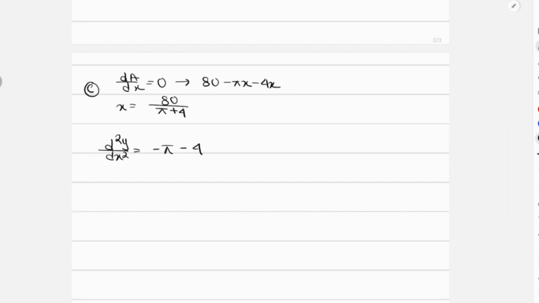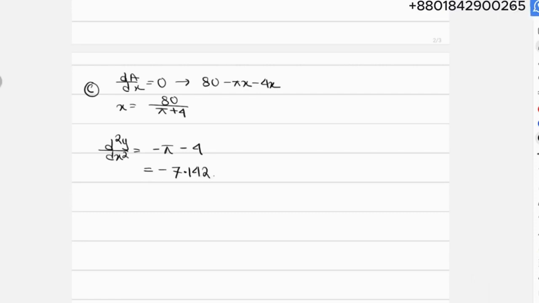In some cases there are situations like this when the double differentiated equation does not have any x. In that case it's just easier for you, you do not need to input anything into the equation, right? We can clearly see this is going to be a negative answer, right? Which is negative 3.142 negative 4, approximately negative 7. I can clearly understand that from this equation already. Minus pi minus 4 is indeed giving you minus 7.142. So you get the double differentiation value as negative.